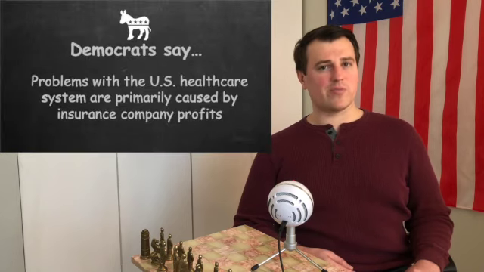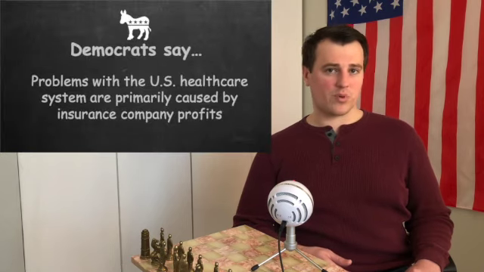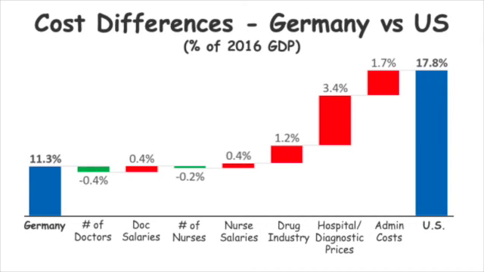The final and perhaps most common talking point is blaming corporate profits, mainly from insurance companies and drug companies. Insurance profits are baked into the admin piece on our cost waterfall, so that is a driver, but not the obvious largest driver — same with drug costs. These bars aren't entirely just profits either. What Democrats refer to is only a fraction of those drug and admin bars. The majority of the admin variance is hospital and physician billing-related expenses, and drug costs are largely driven by PBMs — pharmacy benefit managers. Certainly profit is a piece of the puzzle, but the focus on drug and insurance profits is misplaced.